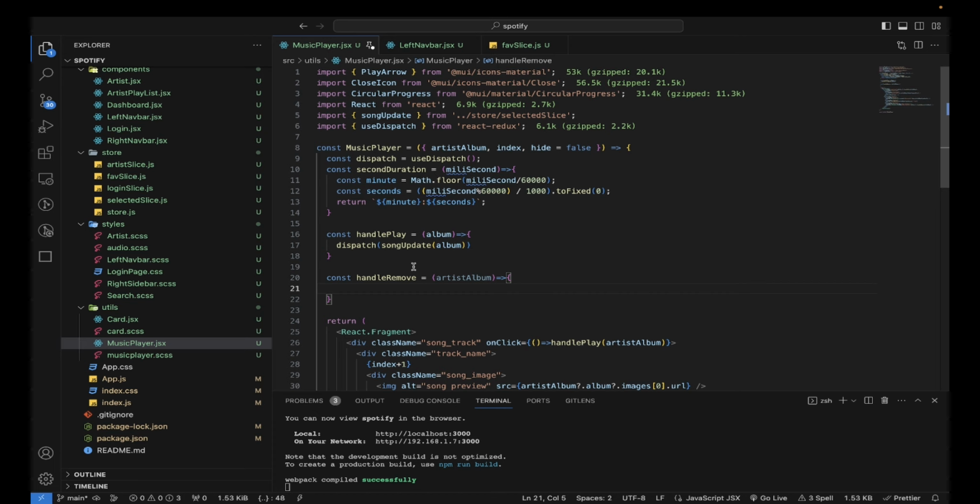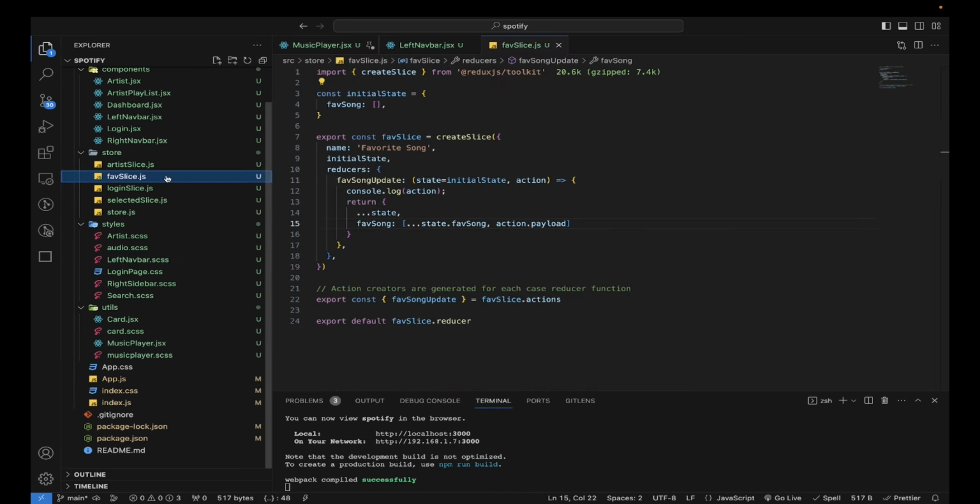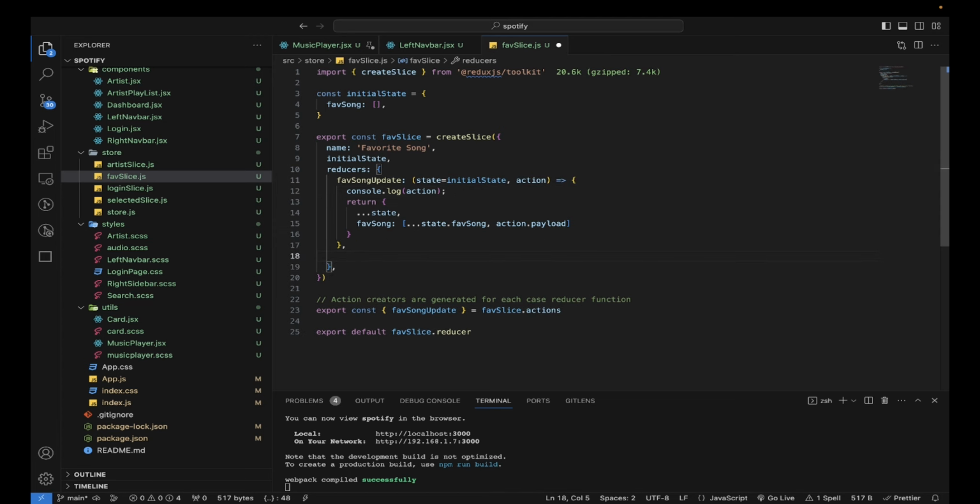So we need to create a new slice. Not a new slice, inside here we will add that function. In favorite song added, so let us write favorite song remove.